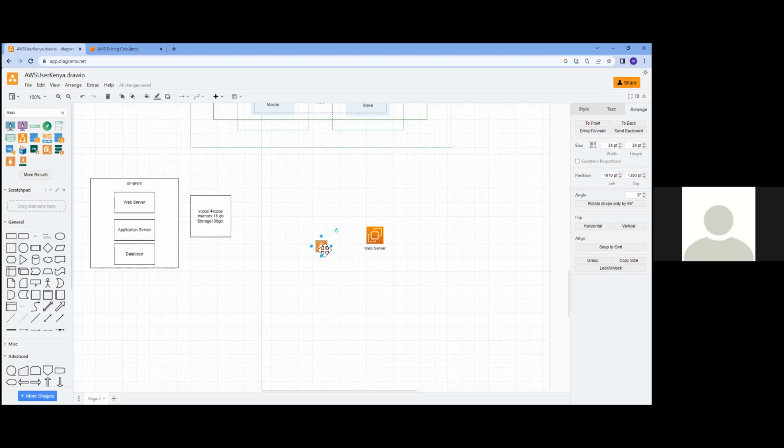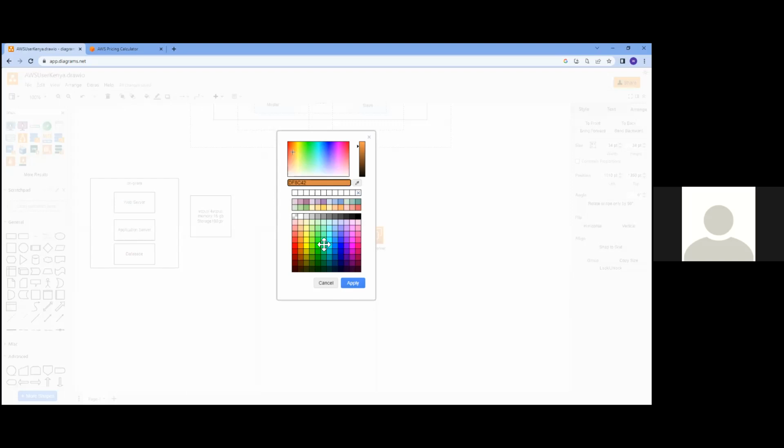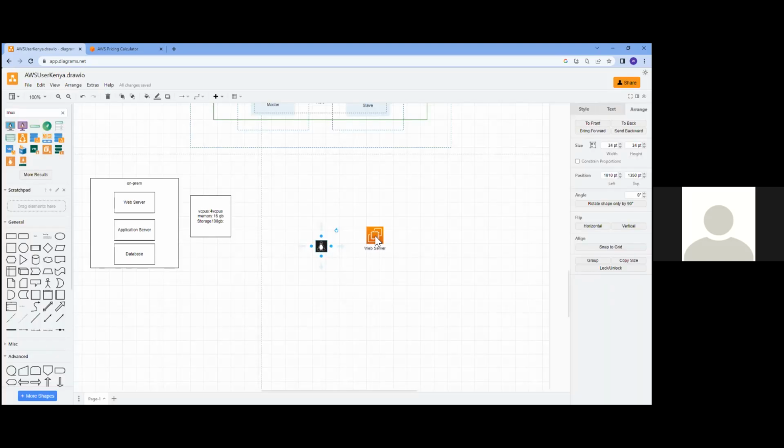Let's try to make it fit inside here. Yeah, so that's our web server. Let's make it a bit smaller, let's go 20 by 20.